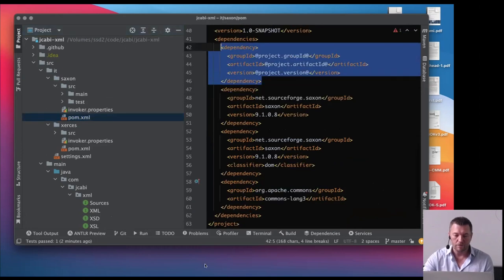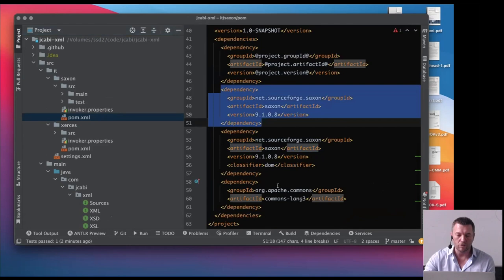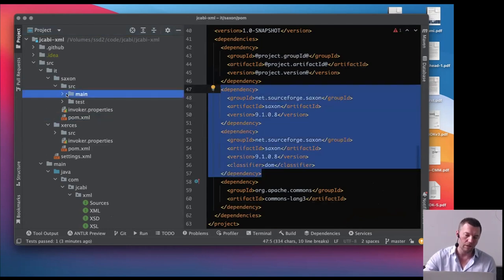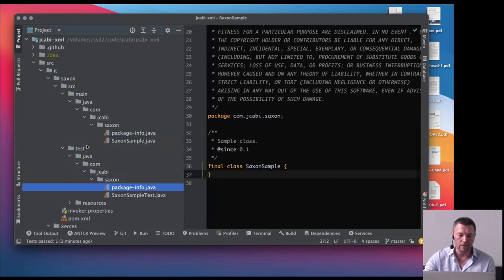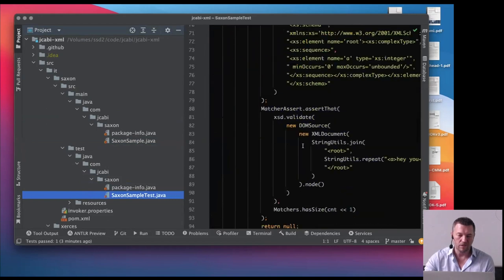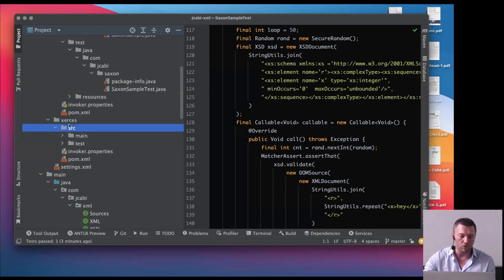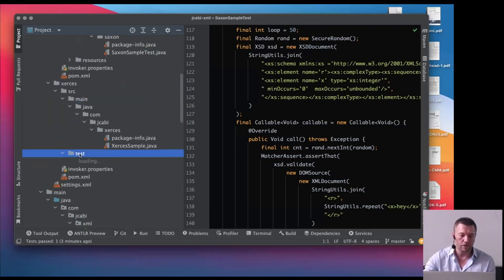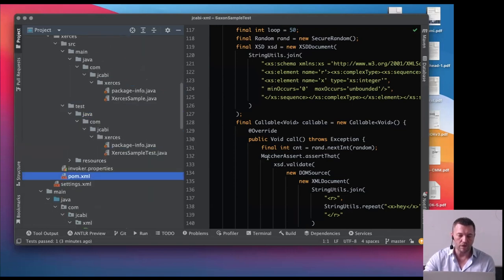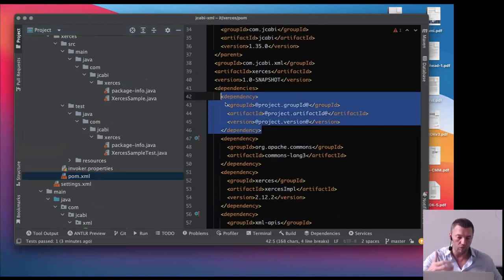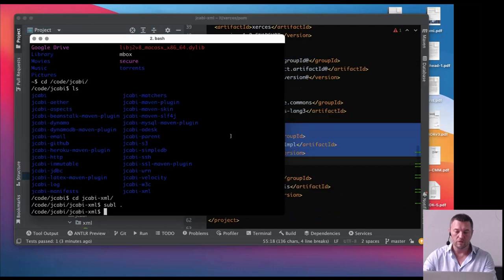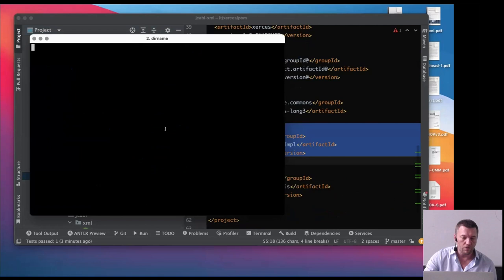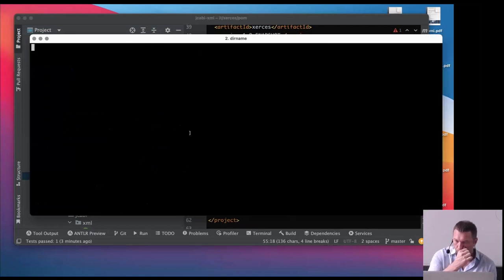Like here. And then I use dependencies, for example, this one, Saxon, in this configuration. And then inside the sources, I have a simple Java file, which just does a simple test to verify that everything works, some test to test my library. And I have exactly the same, very similar code here. Again, the sample code, the sample test, and I have a different POM XML with, again, my dependency here, my own project, and then Xerces. Instead of Saxon, I have another implementation. And then I run it from the command line, and let's see what happens when it runs.